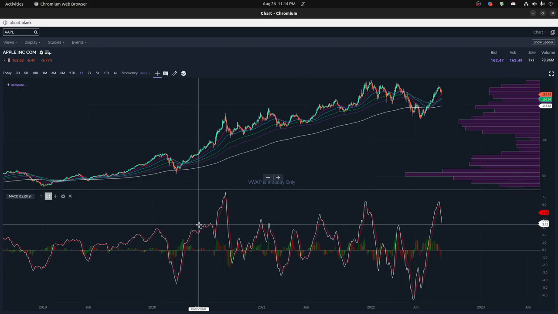Here's the thing. You want to be very careful when you study these things to look at the big picture first, right? And that's why, if we look at the SPY and we add Apple to this, then we can start to see where the spike was relative to the SPY.